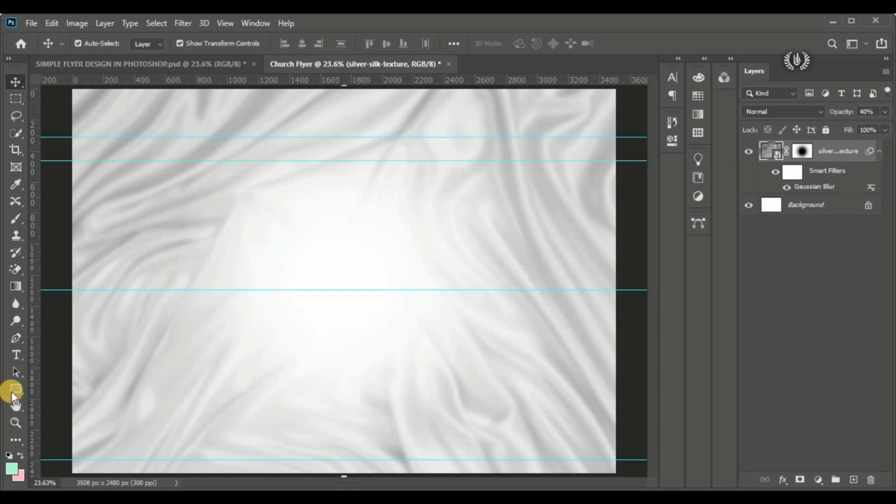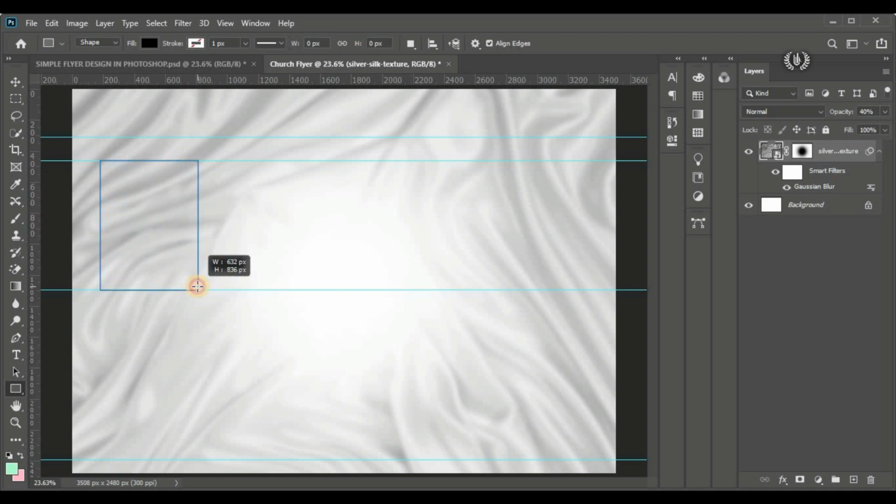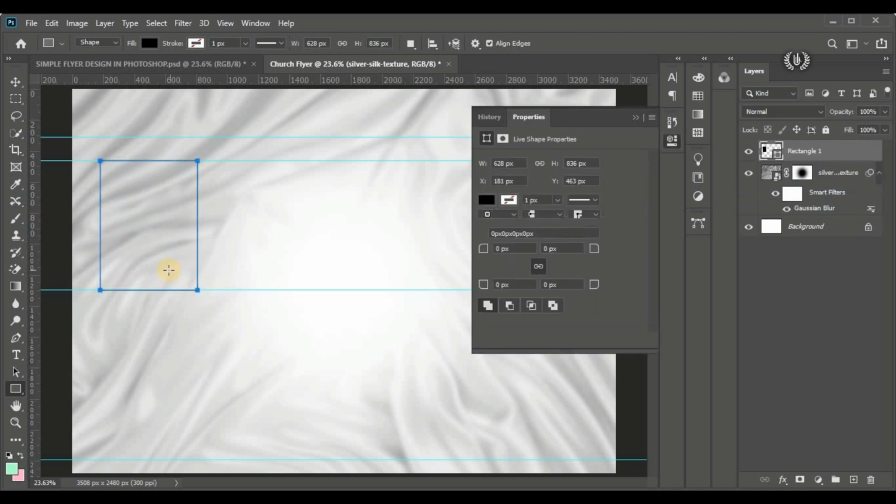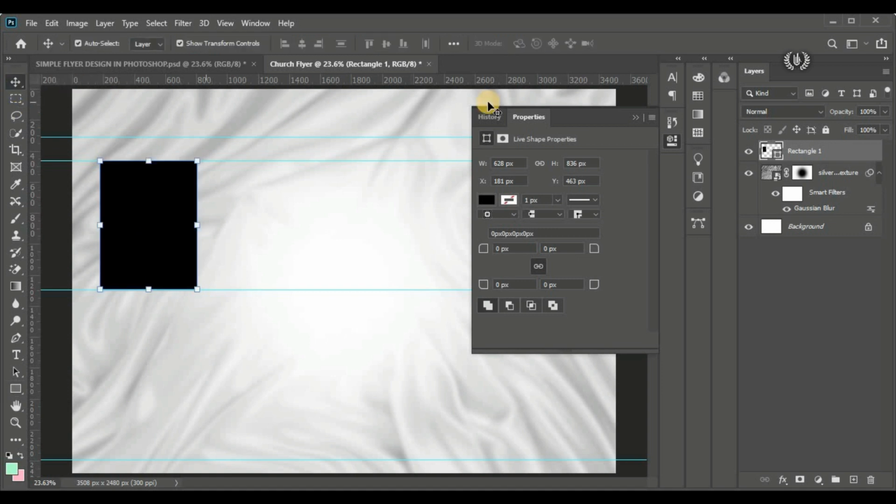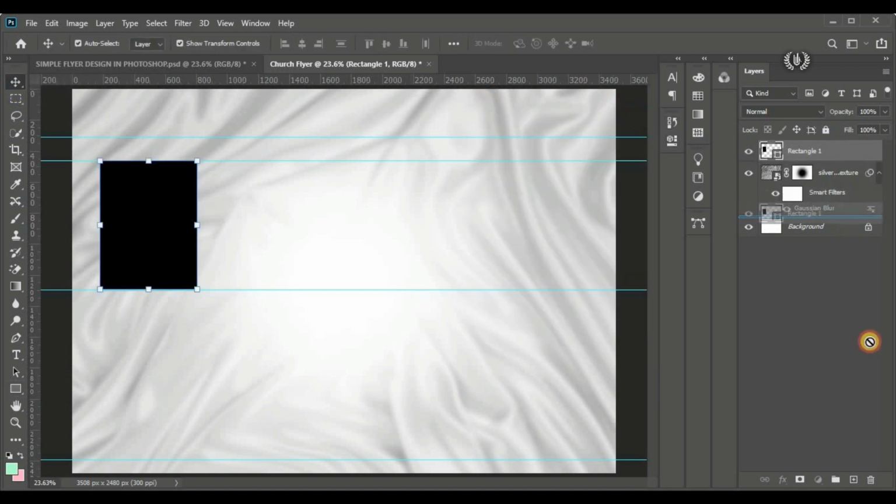So from here all I'm going to do is take my rectangle tool, and make sure to draw this nice rectangle on the page like this, not all that big, just to catch up with the rulers on the page, just as you are seeing it. I'm going to make a duplicate.